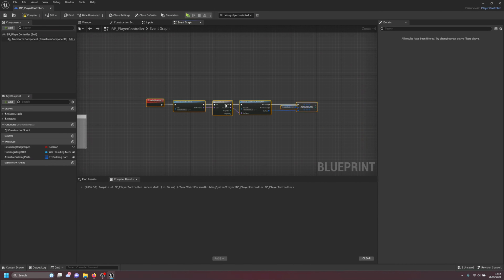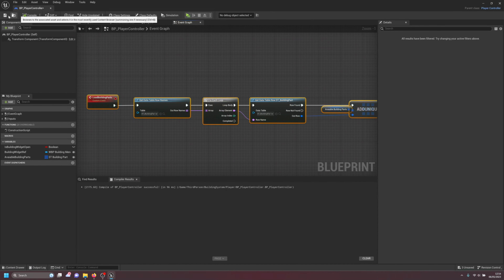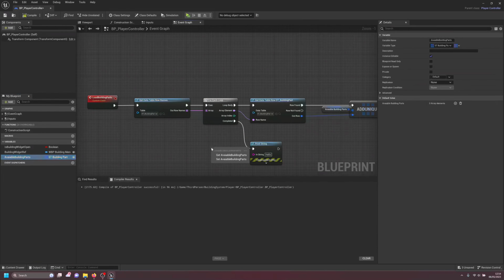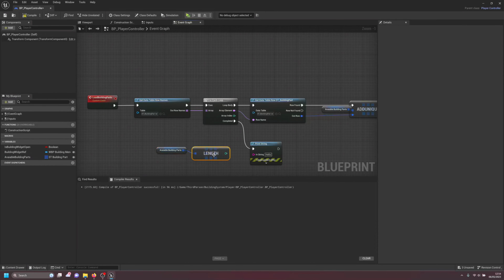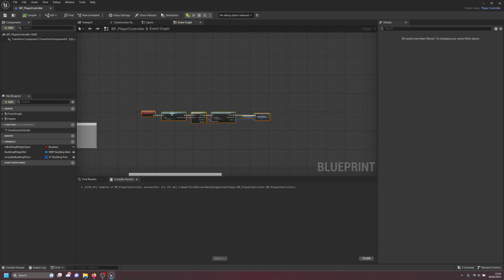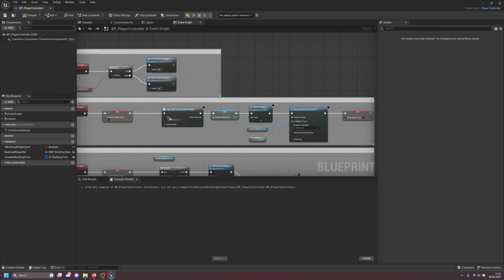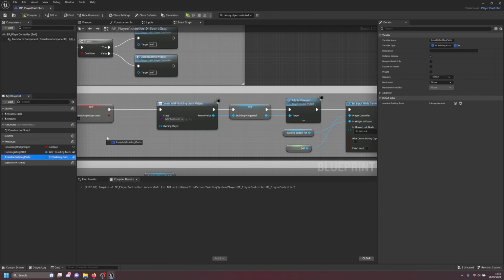So we have this done now, and the way you can check if this is actually working is that we can do a print here. We can get that, and then we can get the length, and now if you press play, it should say 3 there, which is really good. Cool. So to make sure now that we can actually load this, it is very basic. On the widget, when you open up the widget, we need to pass this as a prop, as a variable. It needs to be passed in there.